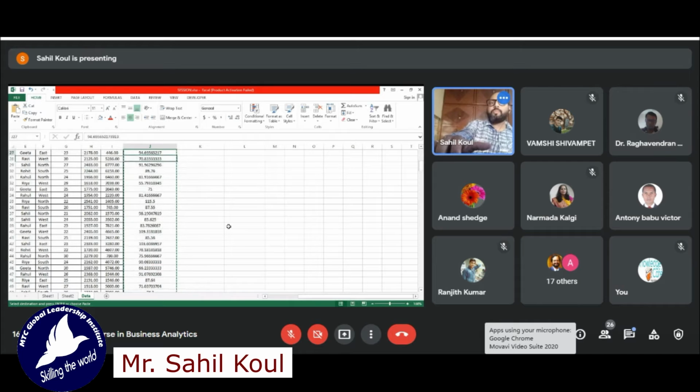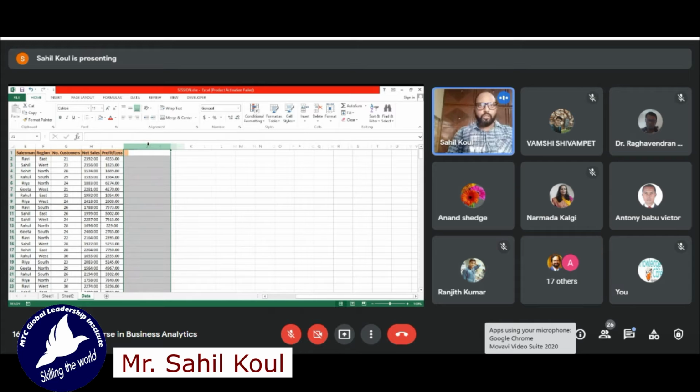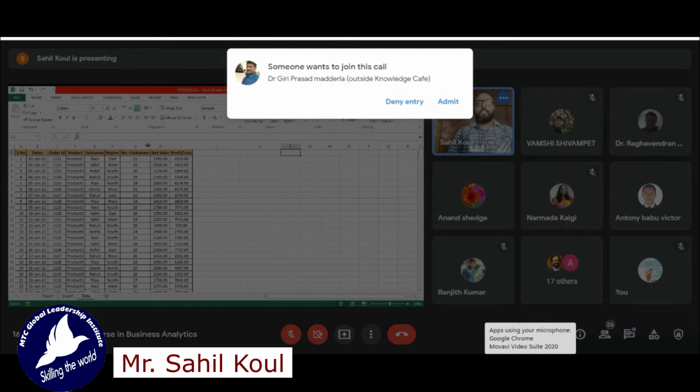So this is how you calculate the things. Now this was what we call duplication of the cells.